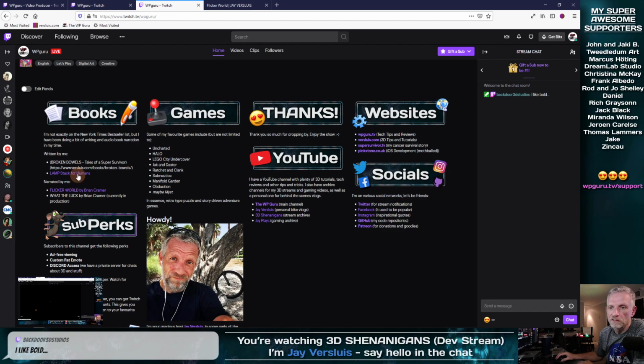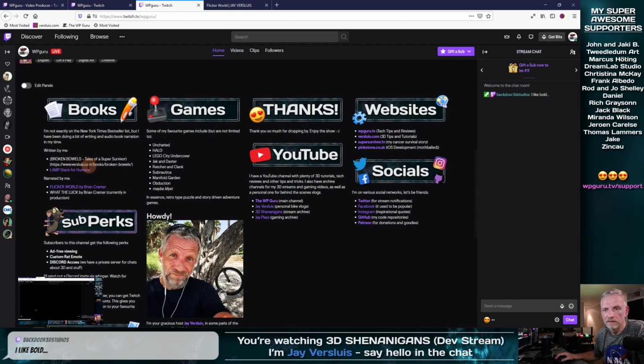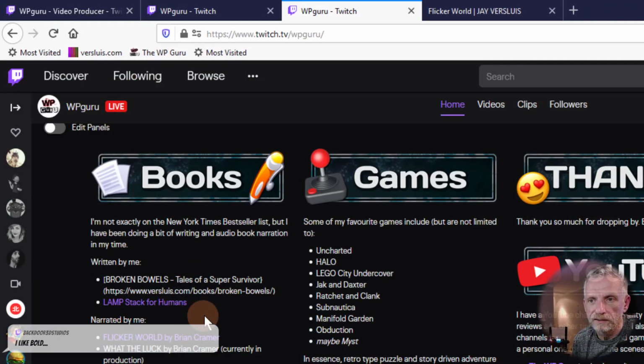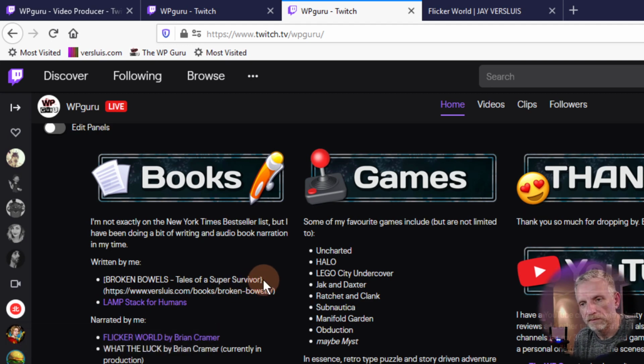Oh, look at that. So I've got a little mistake here in the first line already. I've ended it with a curly brace rather than a square bracket. So the whole thing isn't being translated into a link. So we're going to have to work on that. What the Luck looks out of place because it doesn't have a link. So I'm going to give it a fake link, just so that the formatting is the same.